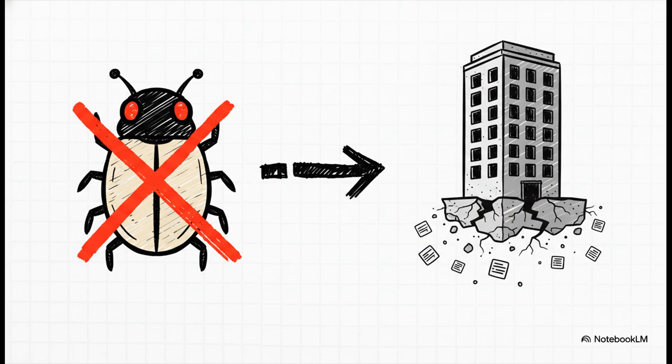And here's the kicker. You can't just patch this with a few lines of code, because it's not a bug. It is a flaw in the very blueprint of the database. It's called an update anomaly. And it's basically a symptom of a really messy, disorganized system where you've got the same information just copied and pasted all over the place. And believe me, this is just one of the gremlins hiding in a badly designed database.